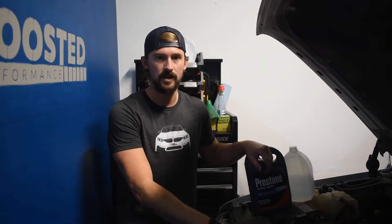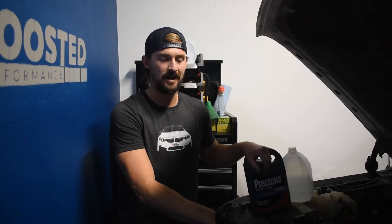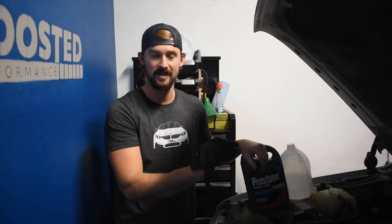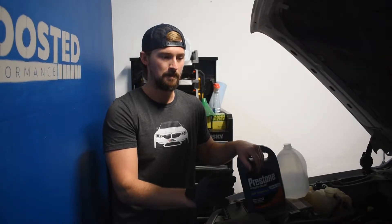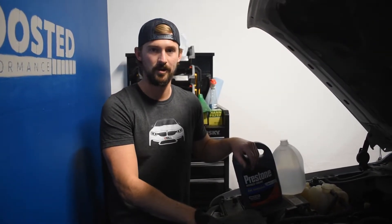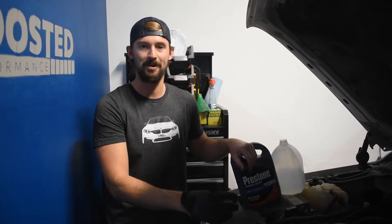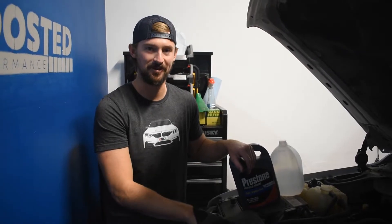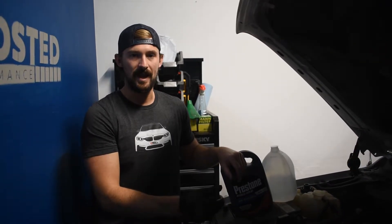All of the coolant is going to come flowing out, so make sure you have your drain pan set up underneath it. We just got all of the coolant drained out of the system. Fair warning — stay out of the splash zone. We don't have the hose on this one that makes it easy to drain, so it comes out splashing pretty aggressively. I'd recommend doing this somewhere you don't care if you spill coolant on the ground, and try to stay away as you pull the cap off — I took a bit of a bath in it. Anyway, we drained it all.